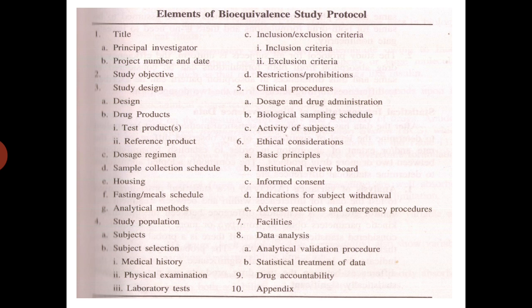Now the last part is the bioequivalence study protocol. I think you might have come across this, even though we will explain it. As you know, a protocol is a written document made by the industry people and handed over to the clinical trial institutions or clinical research organization regarding the method for conducting clinical trials. The protocol highlights the details regarding the product, the investigator, the mode of administration, what the drug product is, the selection of population, what the criteria are, etc.